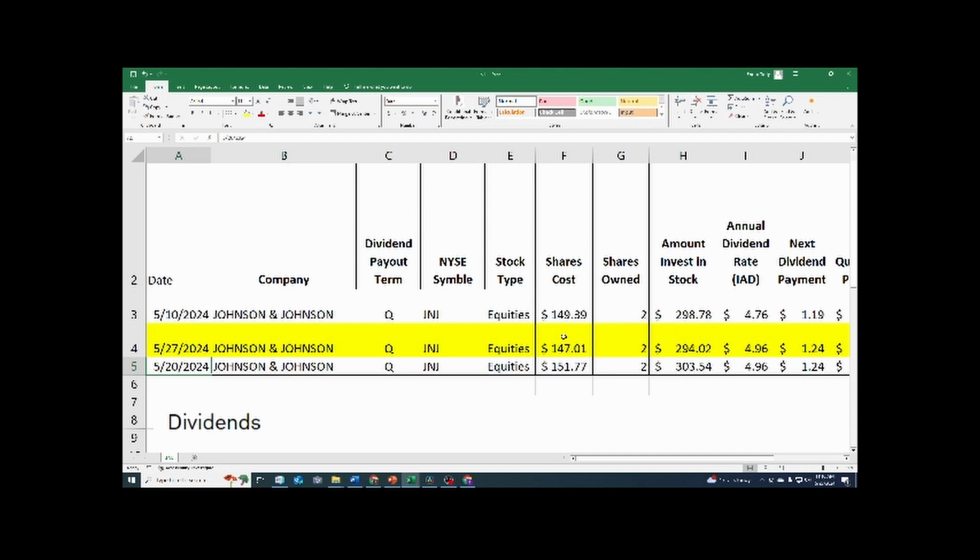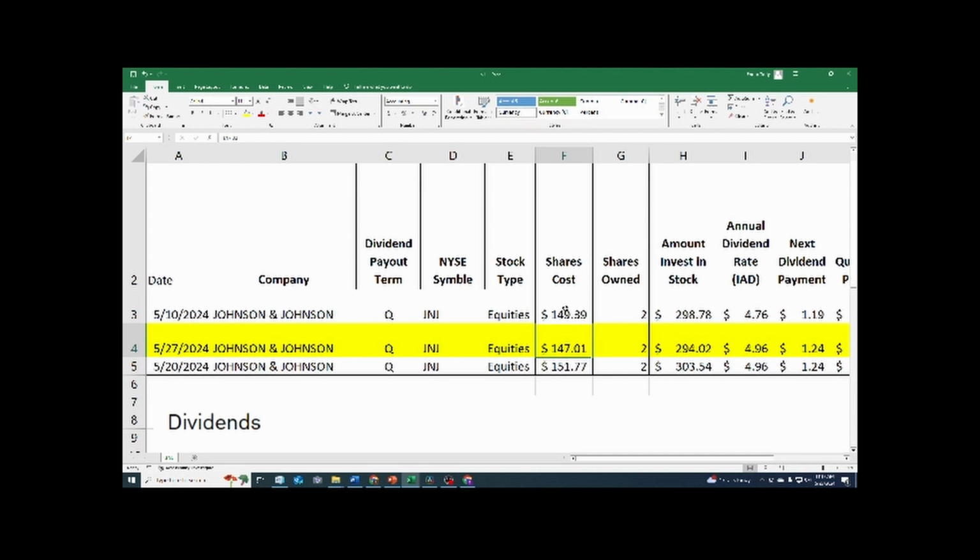Why? Because if it ever comes around, and I'll explain this in another video, where it goes up high, like NVIDIA, and they split it, you'll come out for the better. Where if you buy it high and it splits, you come out not losing anything or gaining anything. But again, we'll explain that a little bit later going forward. So it did go down. So that's the thing with stocks.